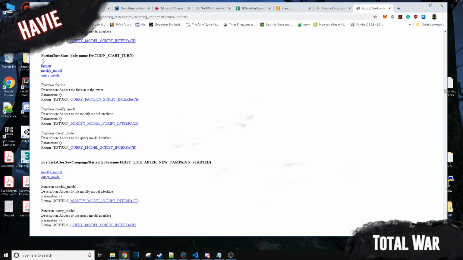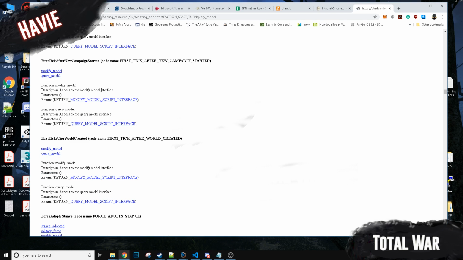So you click faction turn start, and it tells you that you can call a function on it, or you can call faction, query model, or whatever model, and you just keep going through these things, and it helps you figure out what your options are. I don't learn great from just reading straight documentation. I learn from doing, so that's why I'm making this video for other people that learn from doing, which we'll get into in just a little bit.